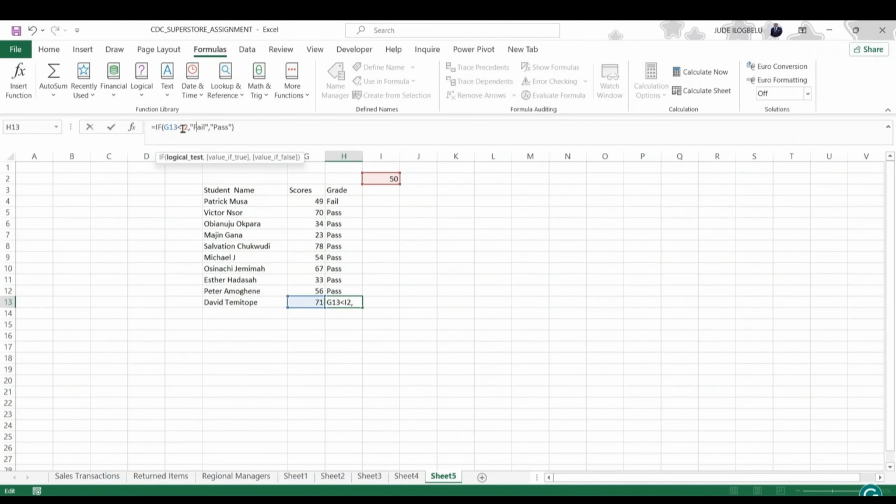So put your F4 and enter, then go again and click again. There's an issue here.